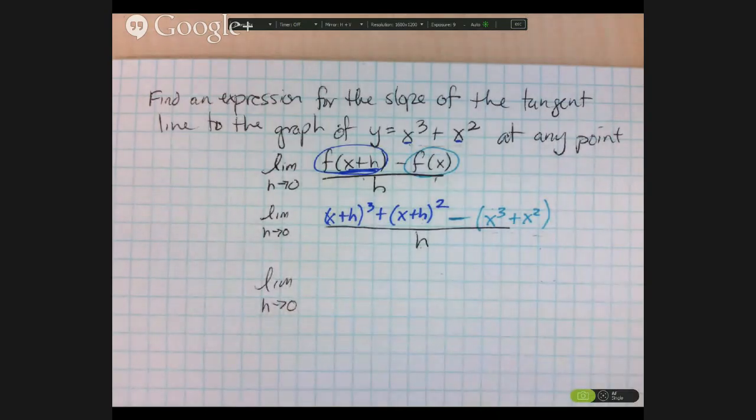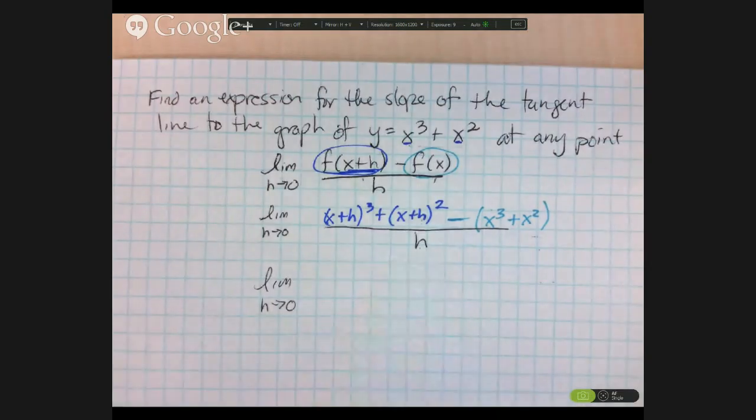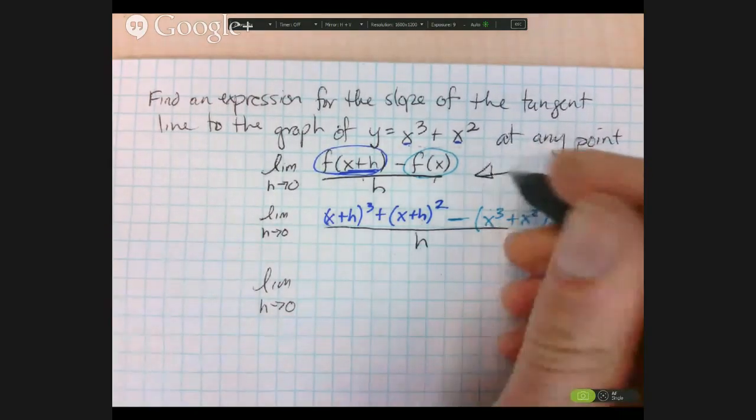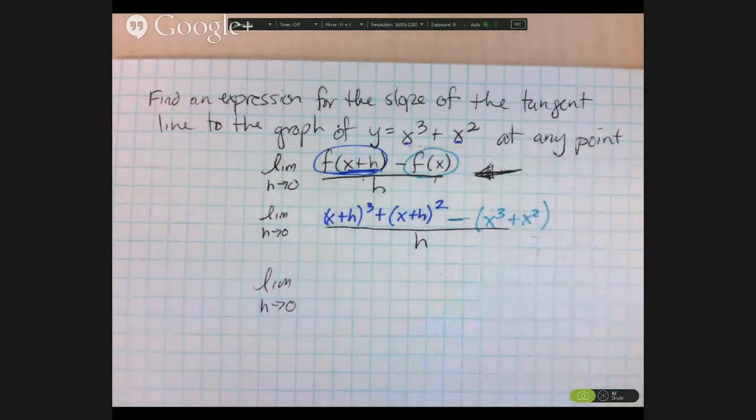It's always h approaches 0. See that h on the bottom? I didn't show you guys why it's h approaches 0. I'll save that for next year. My concern here is that you'd be able to calculate it out. Yes, this definition is always that right there. Okay, so we have some algebra to do.